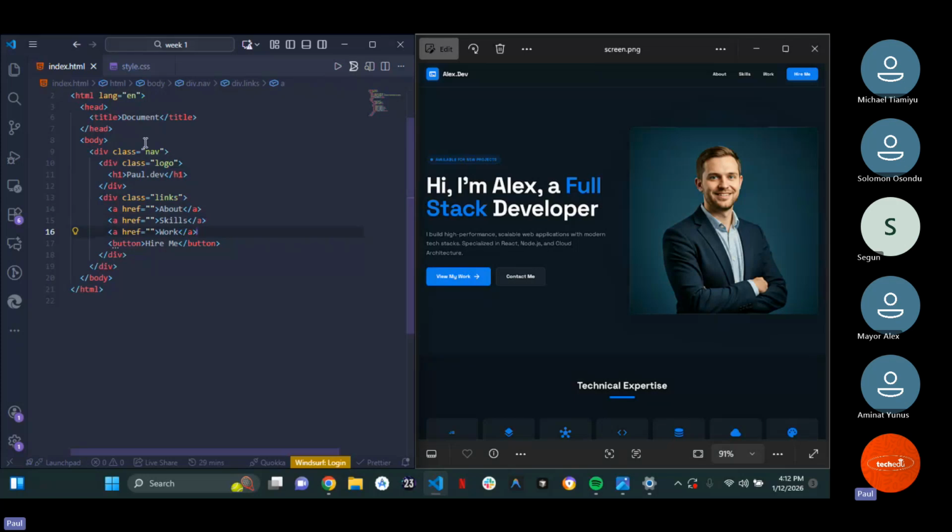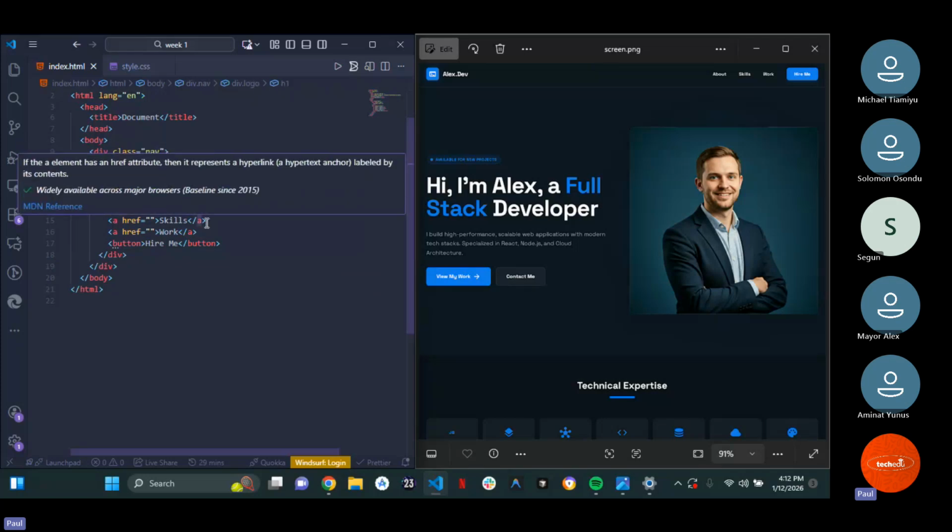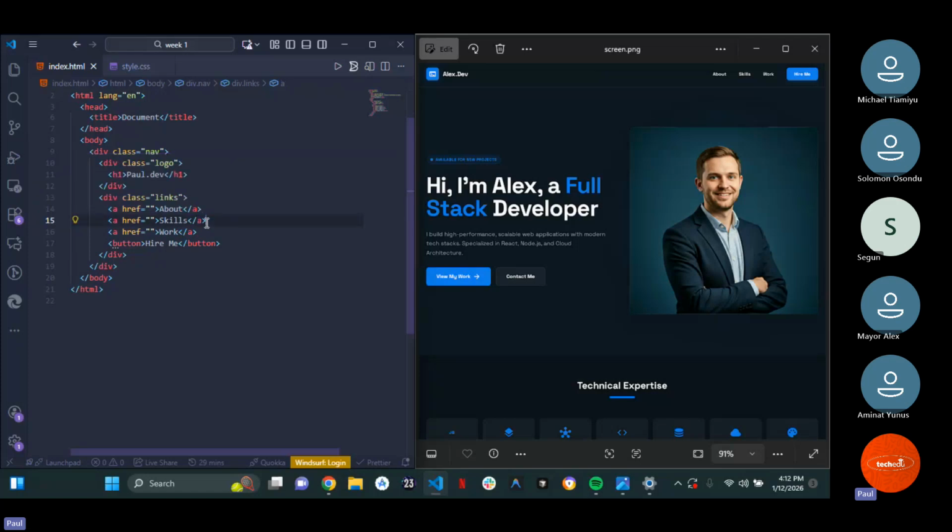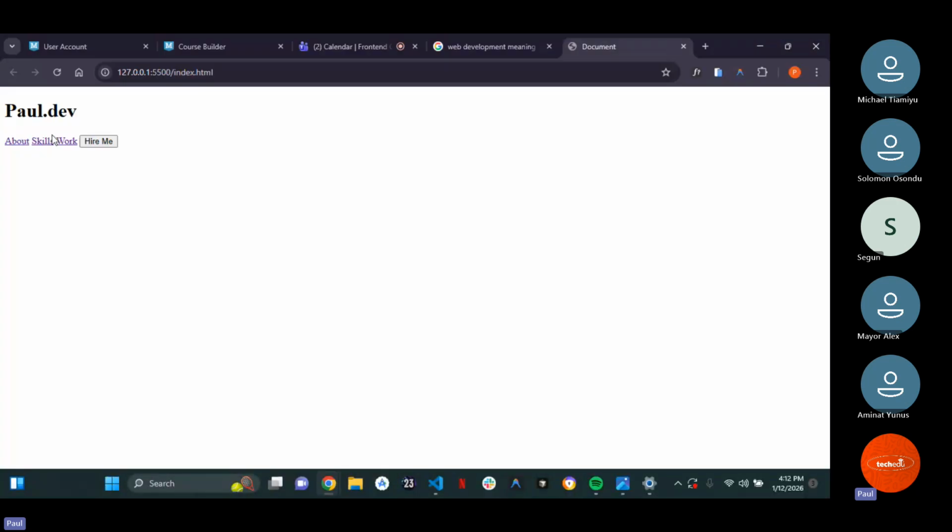Now, if you notice, the tag that I used here is different from the tag that I used here. I used A tag here, and I used H tag here. Now, that's because in HTML, you have tags. Tags do specific work. The work that your A tag would do is different from the work that your H1 tag is going to do. Now, this is a link to your about portfolio, your skills portfolio, and your work portfolio. You understand? That's why I'm using A tag here. So now if you check out this thing here, you should see links. So now as you can see, if you hover on it, check the bottom here in this place, you see that there's a link that appears. That's a link. You understand?